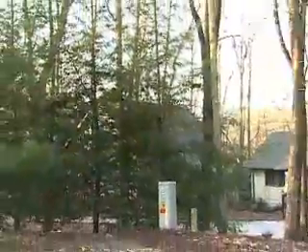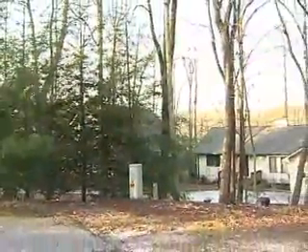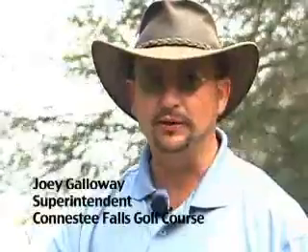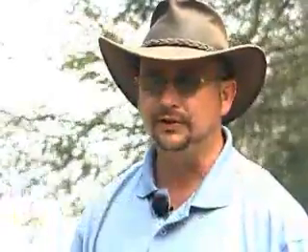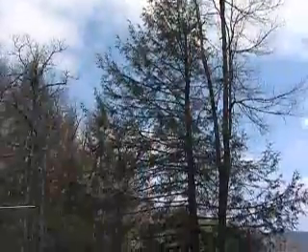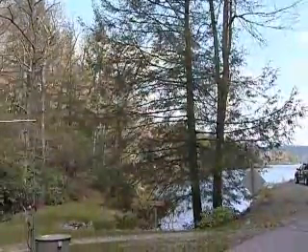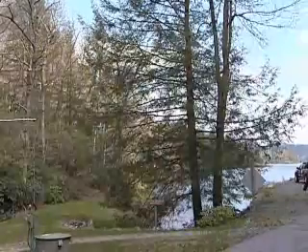That's why trees and tree care are an important part of Superintendent Joey Galloway's management program. The community was basically carved out of a wilderness, and so it's important to the residents and to the staff that we manage our trees just like we would our roads or the turf on the golf course. Hemlock trees are especially critical to this mountainous region — they are the only trees that are nearly 100% shade tolerant and will grow in valleys and coves where other trees cannot. Our golf course is situated in a very special ecosystem here in Western North Carolina.